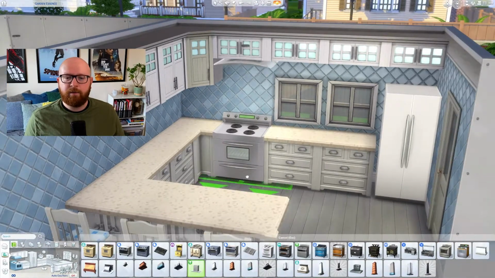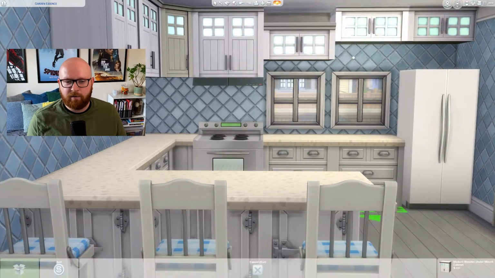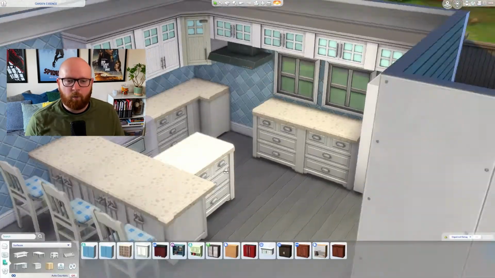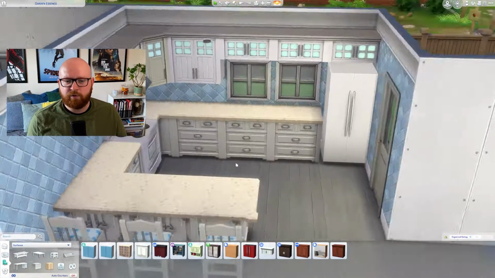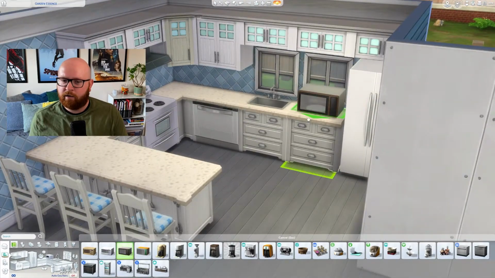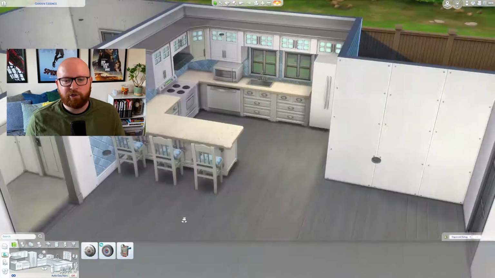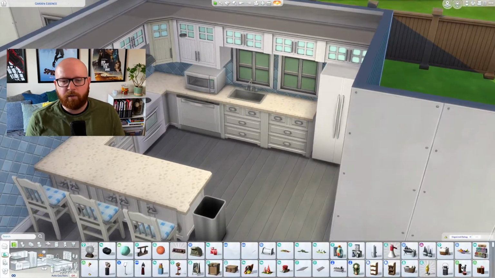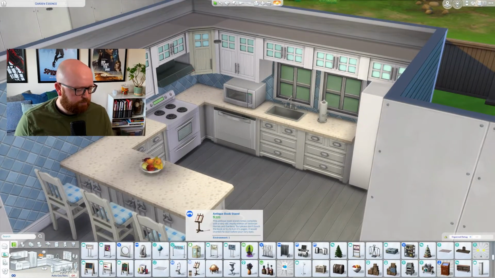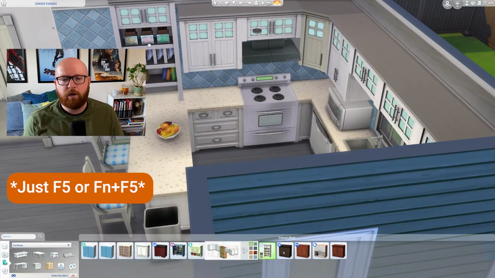So I'm just putting in the kitchen cabinets here, and one thing that I've noticed is that by default the cabinets are either really low or really high on the wall. So I always have to turn on quarter tile placement, and then it'll put them at a height that I think is more natural. So that's one suggestion if you think your cabinets are at kind of a weird height: use quarter tile placement, which I believe is Control F5 to turn that on.